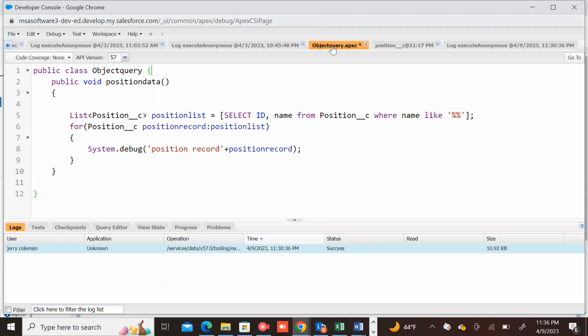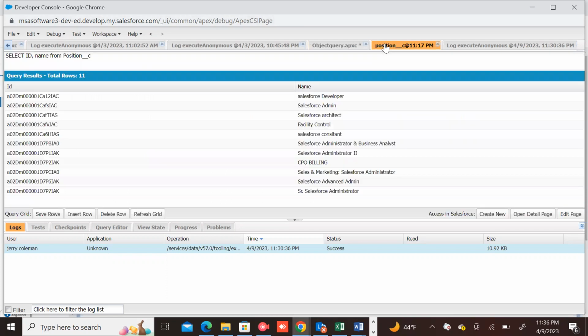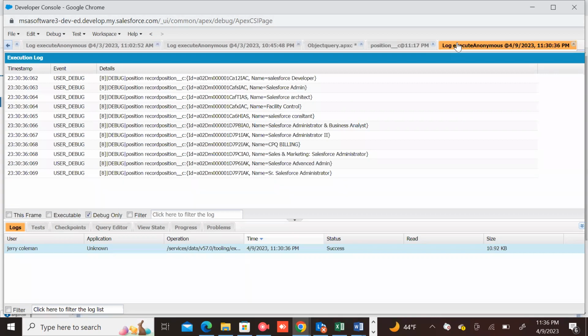Not that one. Yes. Next to it is position, and then the next to it is the log execute. Yeah. And let's select Salesforce. Okay, now go back to your object query.